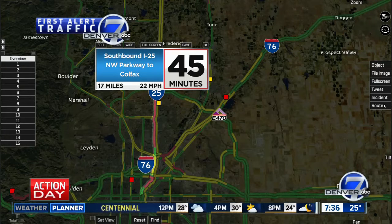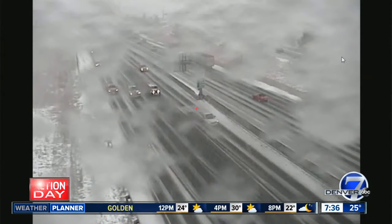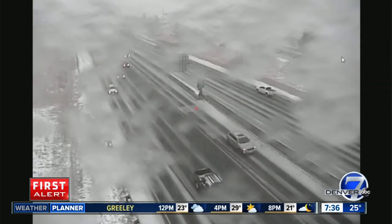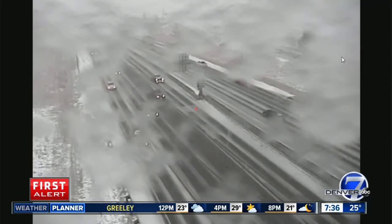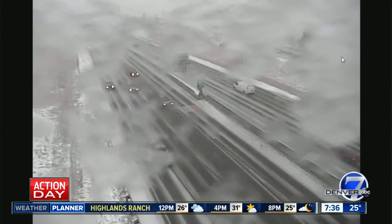Starting Northwest Parkway, Erie, that's where the snow really started falling even before our morning newscast ended, before 7 o'clock this morning. The snow just starting to fall here in Denver, maybe, I don't know, Stacy, what, 20 minutes ago, something like that? Here's I-25 and 84th. We can pull that up on our CDOT camera so you can see it's starting to stick even more on the north side of town. A lot of moisture on that camera as well. At least you can see the lane still, so that's good news. But at the same time, you need to take it slow because it's going to be icy out there.